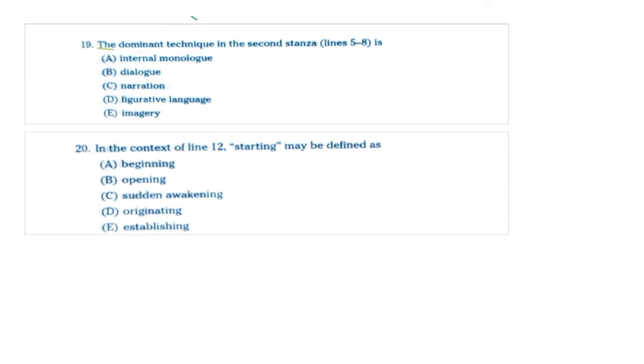Question number 19 says the dominant technique used in the second stanza, that is from 5 to 8. Now, the dominant technique in the second stanza is all about the sensory description. I'm writing it down over here. It's all about the 5 senses which are working. That is the sensory descriptions, we call it. And like I would give you an example, the water sucking the hollow ledges. We have come across this line, the water sucking the hollow ledges. That was in line number 5. There was this line in line number 6, that is tons of water striking the shore.